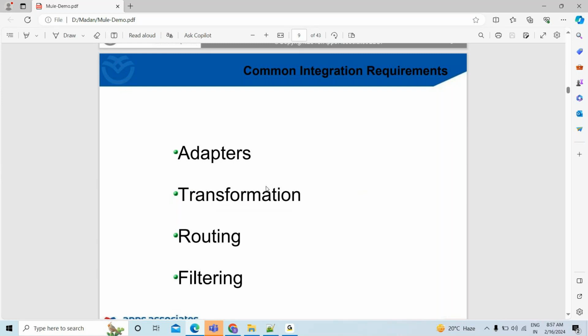So the technology is different, everything is different. That is what I told you, right? That is called transforming the data. Transformation is nothing but transferring the data from one application to another application.